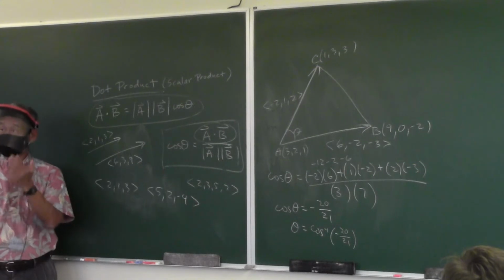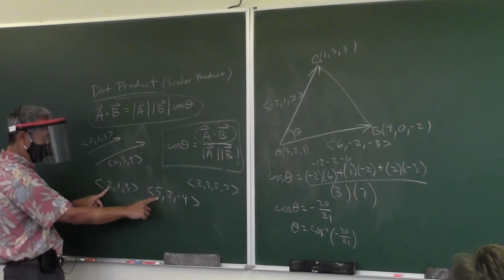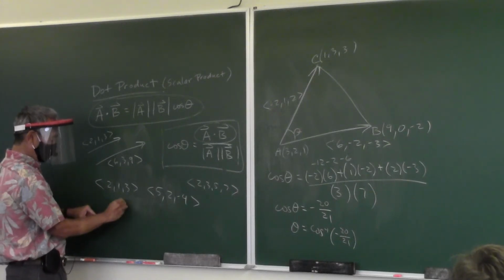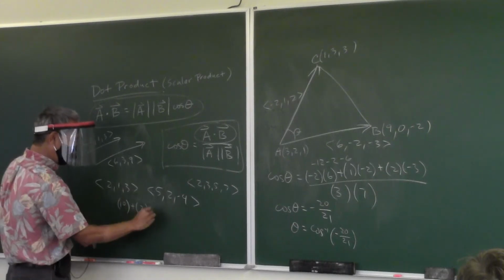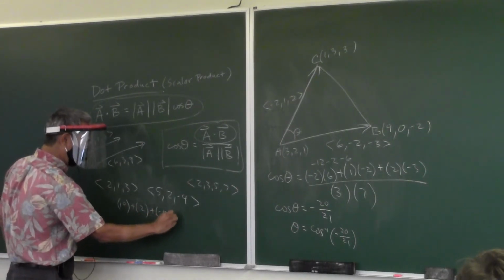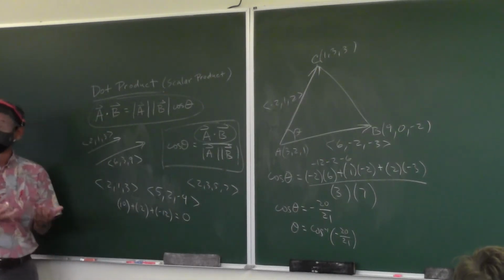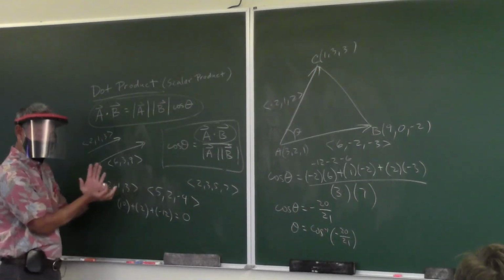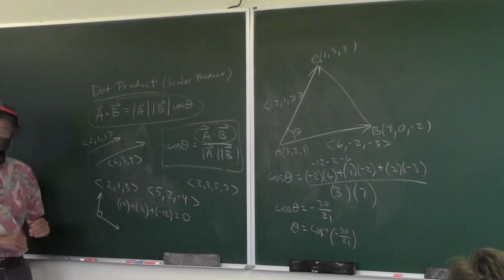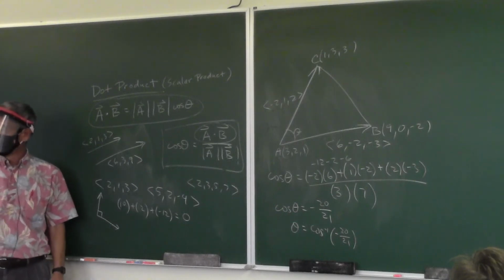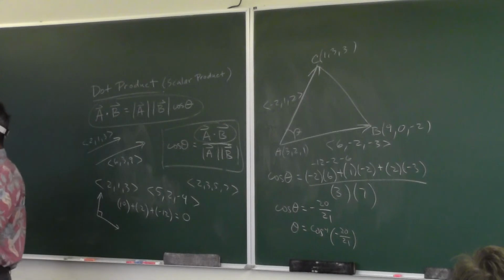How do you test it? The dot product has to be 0. How do you compute the dot product? Multiply the x components. Multiply the y components. Multiply the z components and add them up. 0. Therefore, they are perpendicular. So if you were to draw these 2 vectors in space, they would make a 90-degree angle if you put them tail to tail.